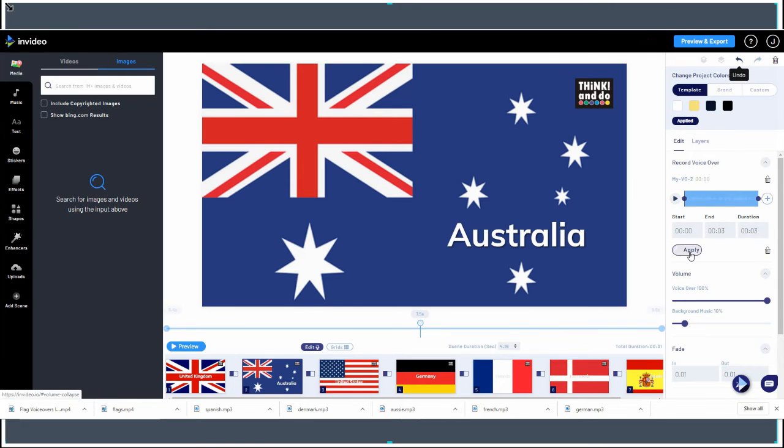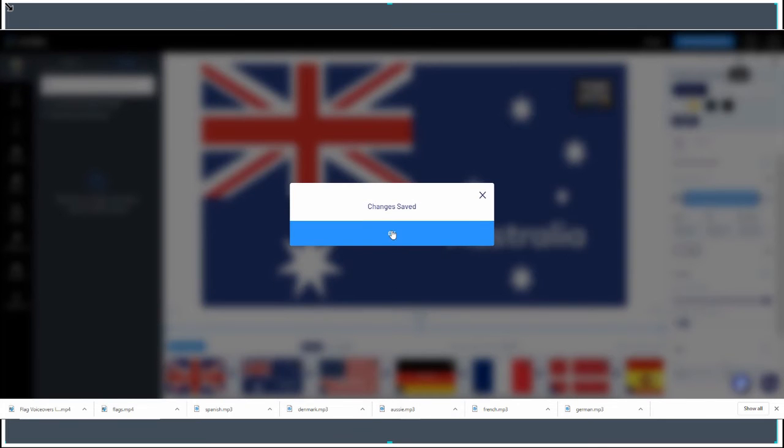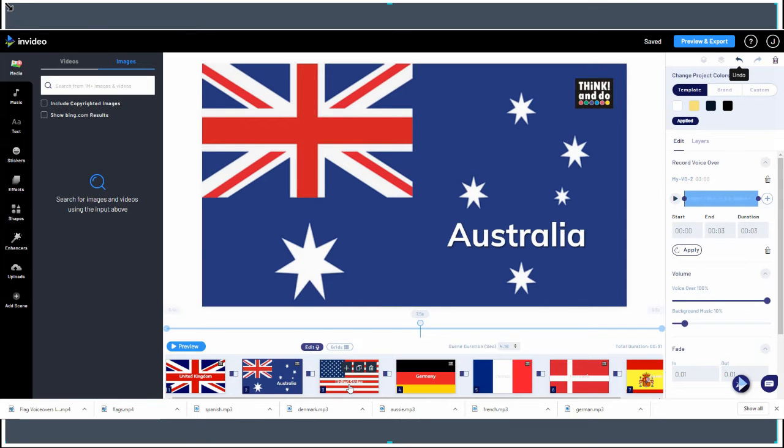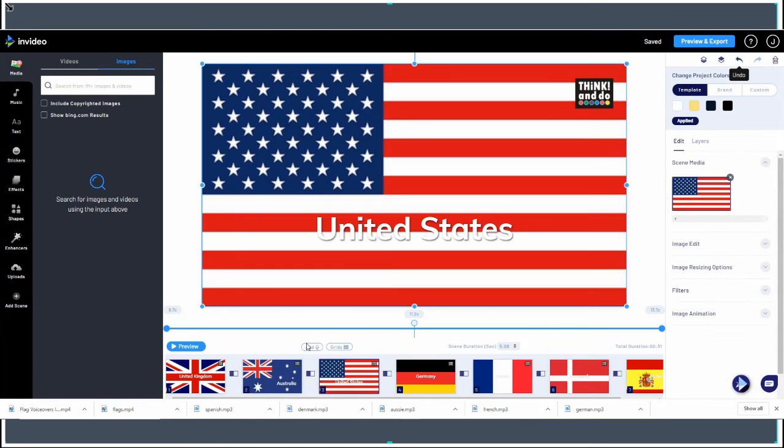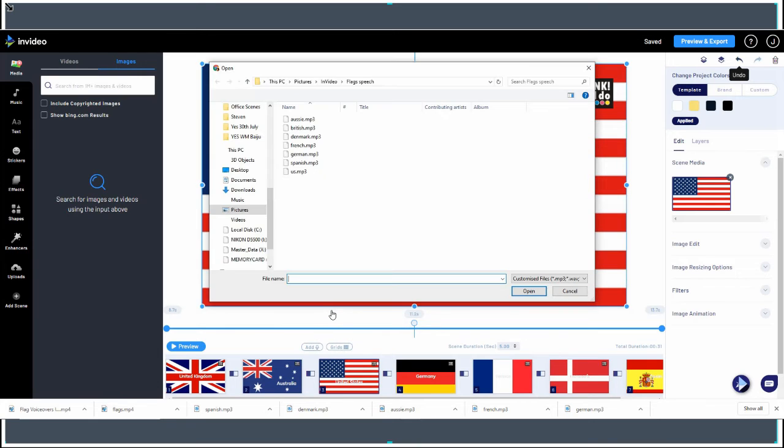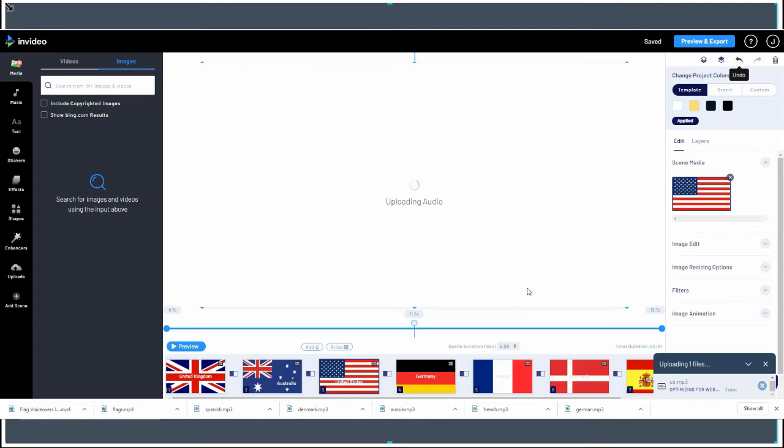So let's apply. Okay, let's go to United States, add, upload from computer, US, open.